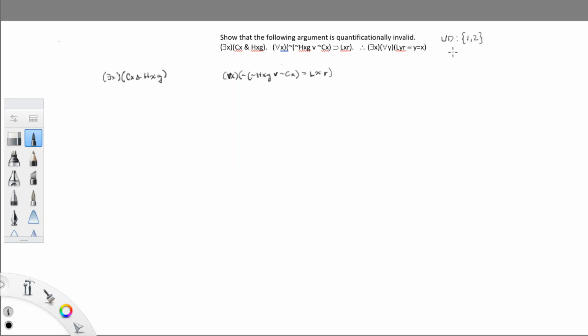It can't be solved with a 1-element domain. Our interpretation will eventually have to specify an extension for our 1-place predicate C, our 2-place predicate H, our 2-place predicate L, and our 2 names, I'll put them here, G and R.